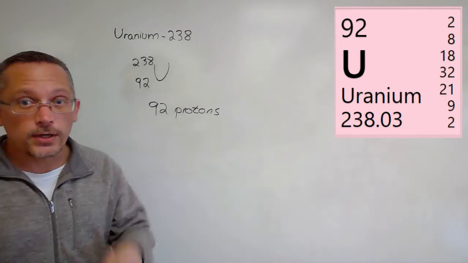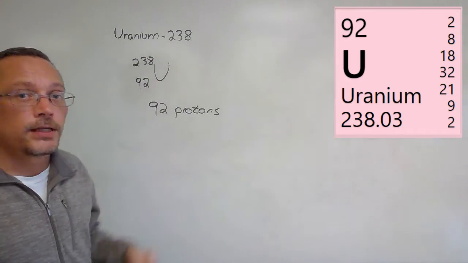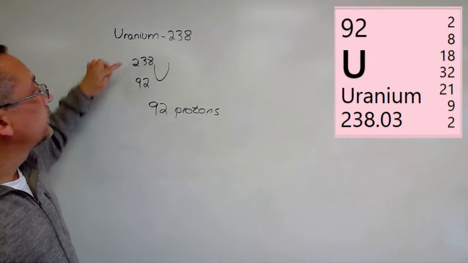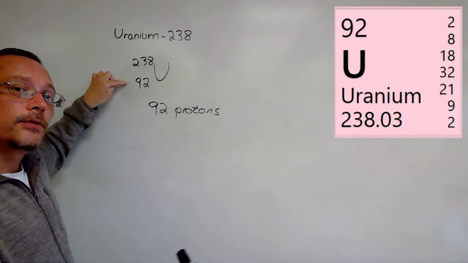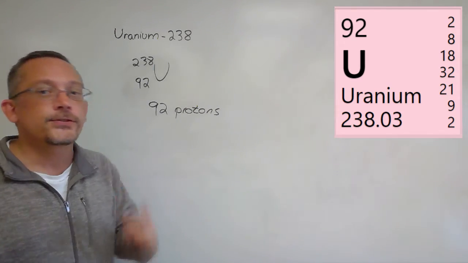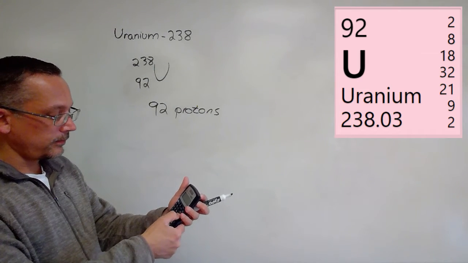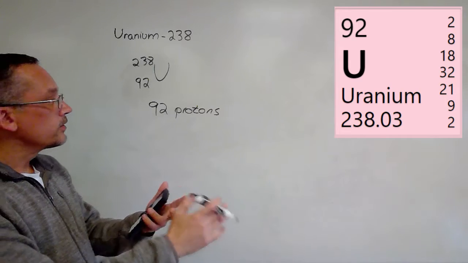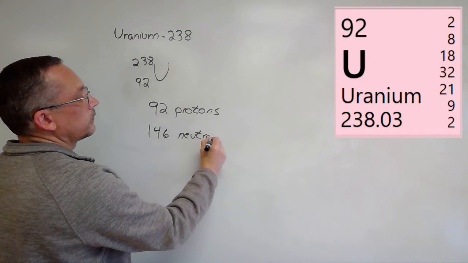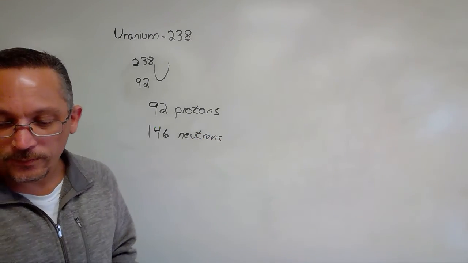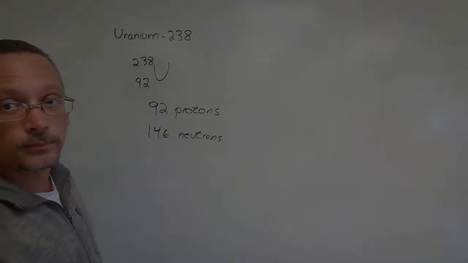Let's say we want to know how many neutrons are part of that specific isotope. How many neutrons? Well, it doesn't say in the name. It doesn't say in the symbol, but this is the number of protons and neutrons together. This is the number of protons. So if we subtract those two numbers, we find the number of neutrons. So I'm going to take 238 and subtract 92. So there should be 146 neutrons in that particular isotope. So if we know just the name of an isotope, we can find all this other information about it.